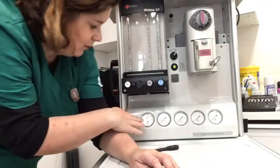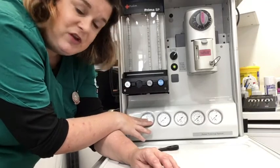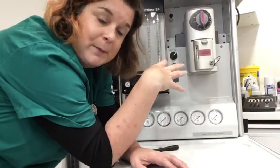You're telling the examiner what you would do. So you've confirmed in your checks: the oxygen is on and you have a reading that is enough for your procedure. This works top to bottom, this works fully round, so both of them work to their maximum capacity. This is empty and you would fill it up.